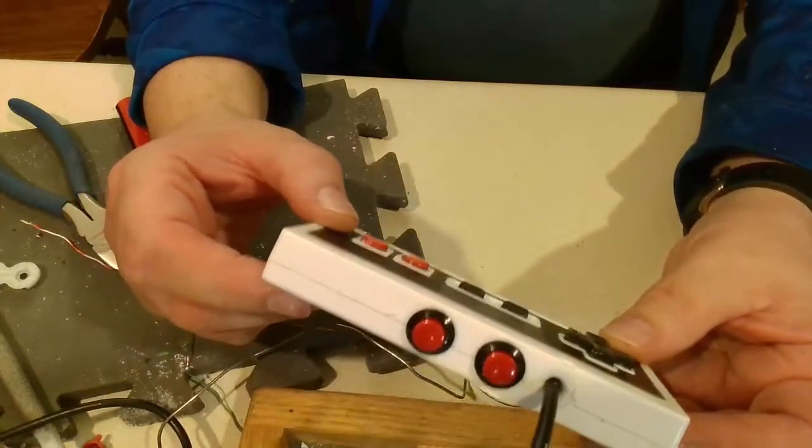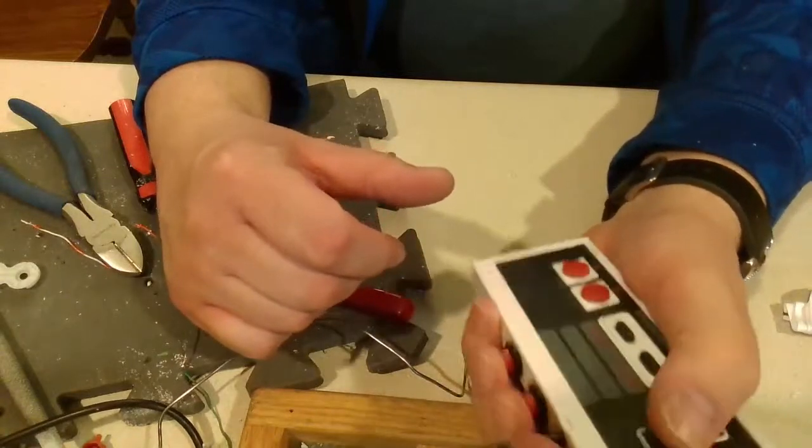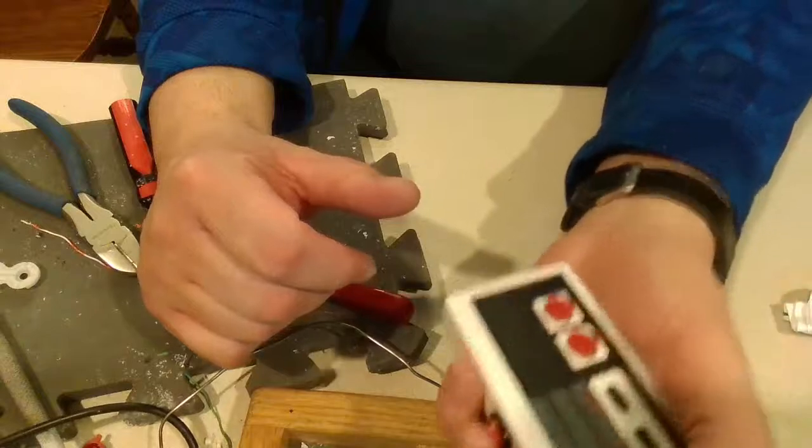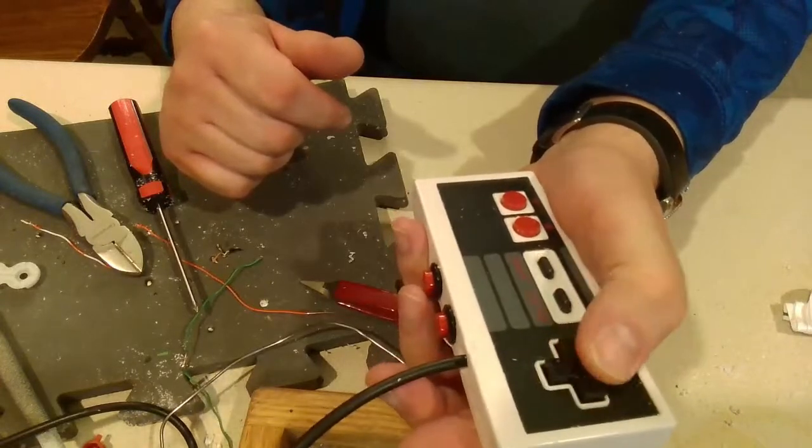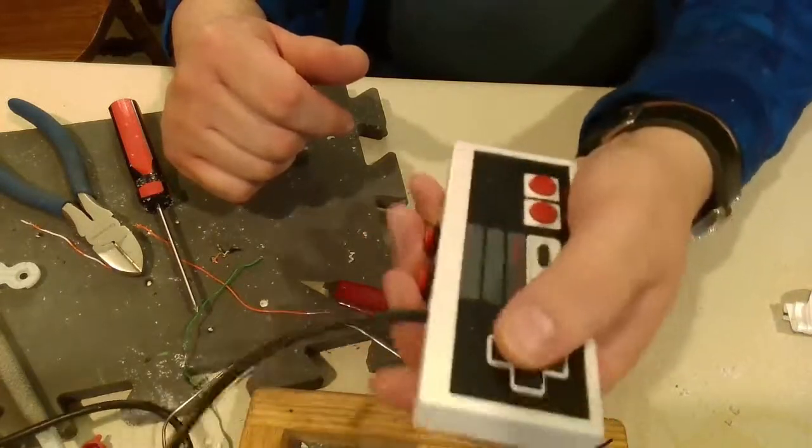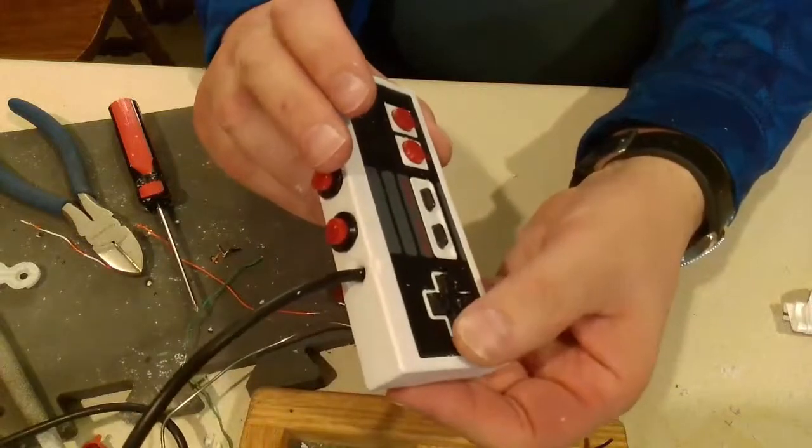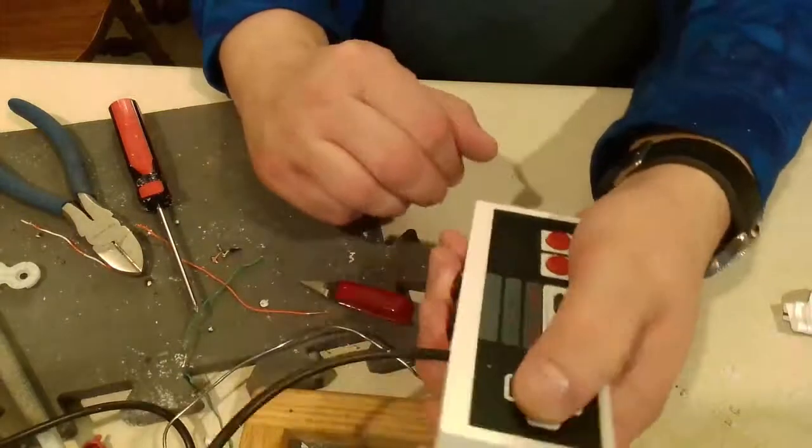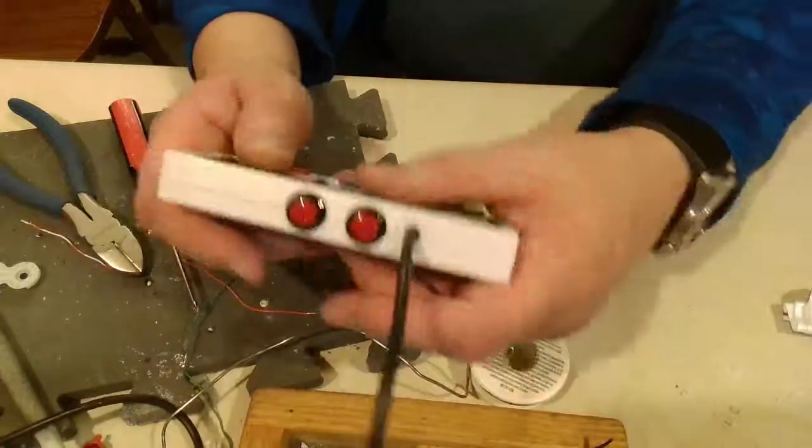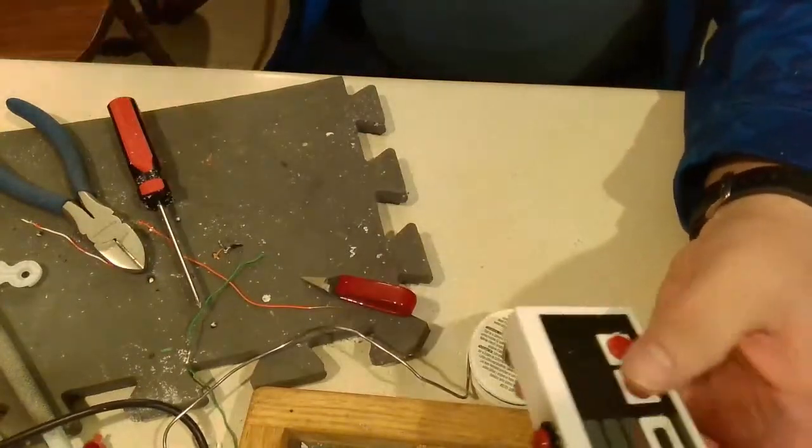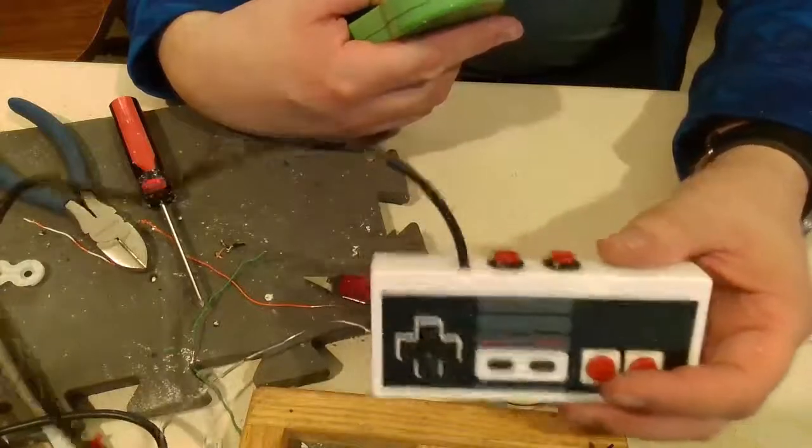So, which is a really bummer. If it wasn't for that, this actually worked perfectly. As you can see, I can, and I actually ended up not even using my index finger. It's easier to, if I can keep it on the camera, it's easier just to use these two fingers. And it wasn't too bad. I was playing 1943. Great game. And I found that I was just pointing it towards the screen. And I remapped this to be left to be up and right to be down and so on. So, that way I was just kind of pointing it that way. And I was just tapping the buttons. And it worked out really well until it broke.